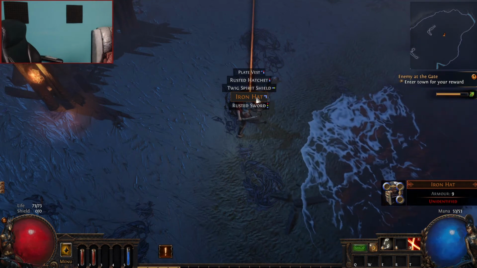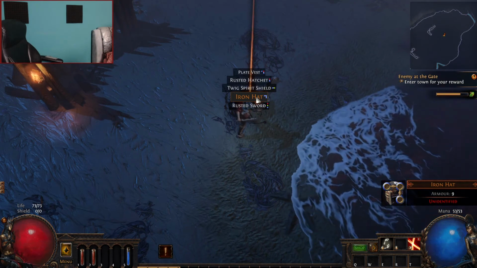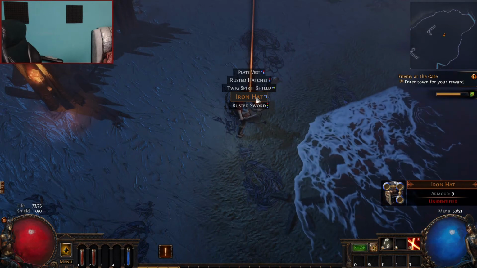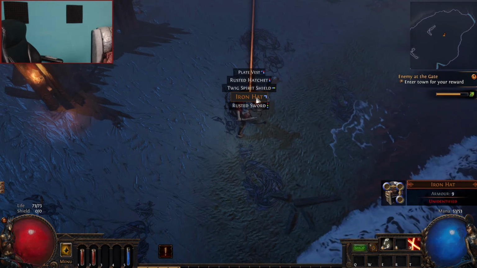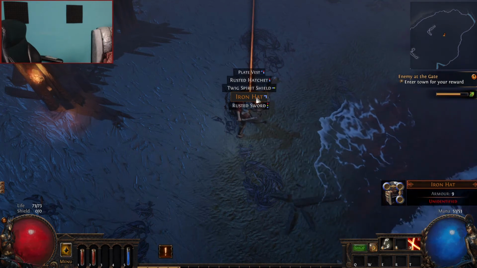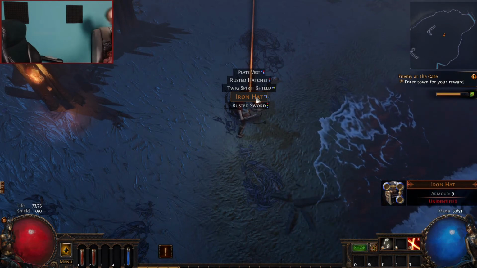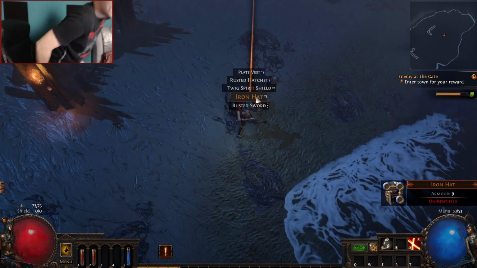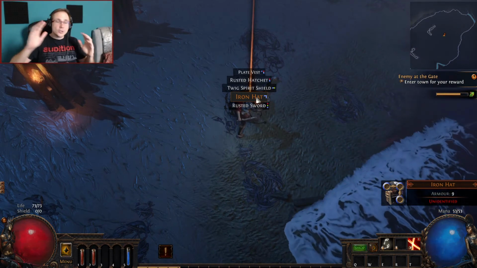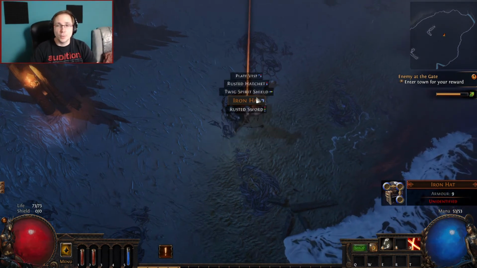We just dropped a motherfucking unique from the first monster that's actually able to drop a unique. Problem? That's just insane, guys. It is a 3-socket, 3-link item right away. Like, this is not supposed to happen.